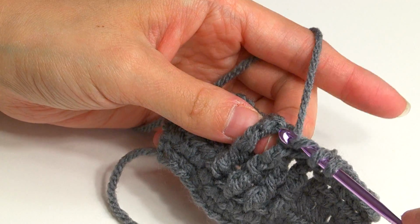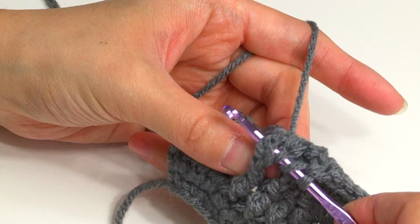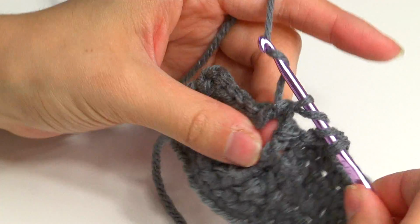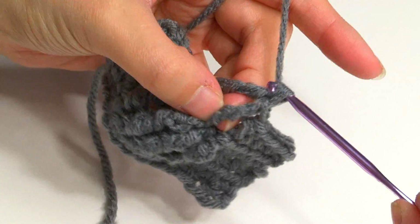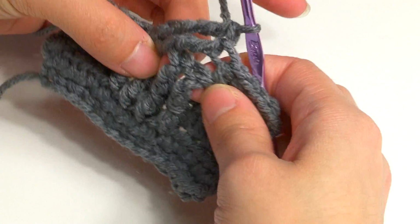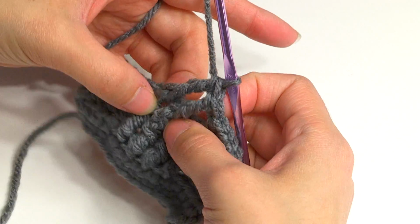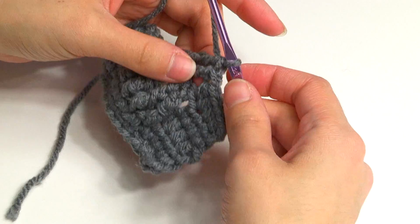So again, front post treble is yarning over twice, going in between the stitches around the post, yarning over, pulling through, yarn over and pull through 2, yarn over, pull through 2, and yarn over and pull through 2. Okay, so we basically skipped these 2 first, then we did a treble in the 3rd post and in the 4th, around the 4th post there.